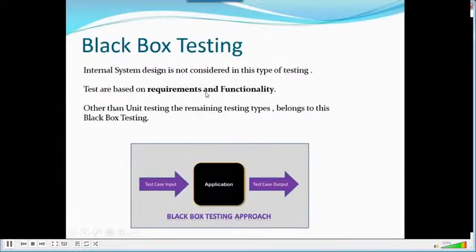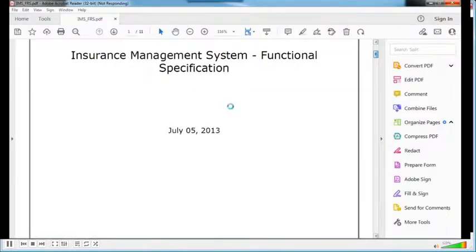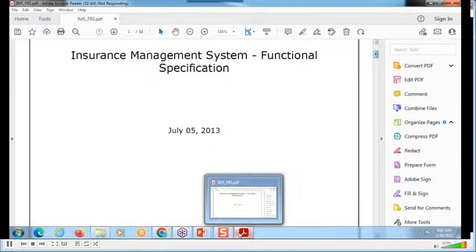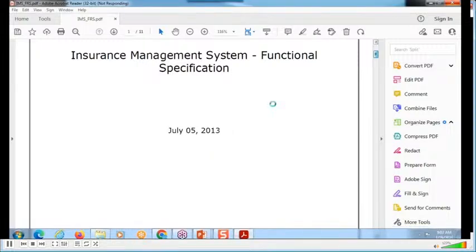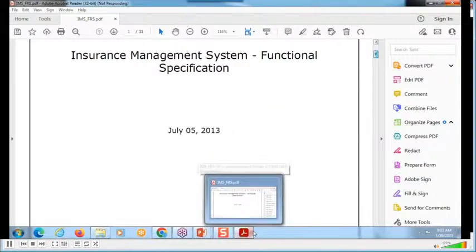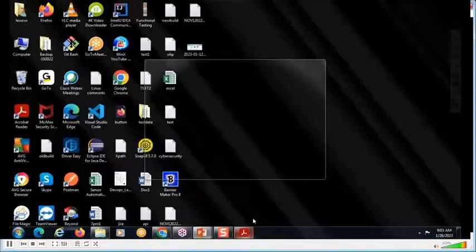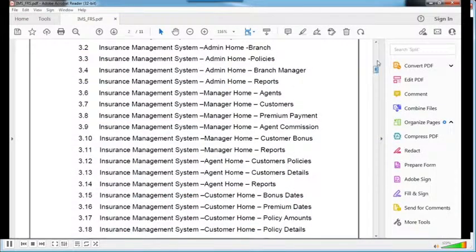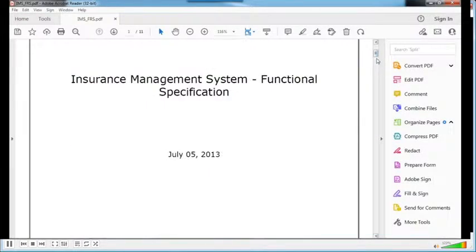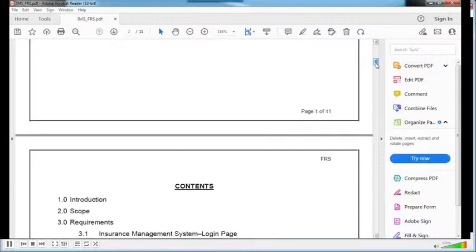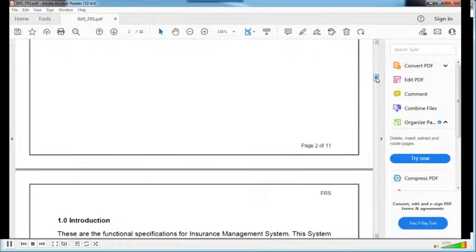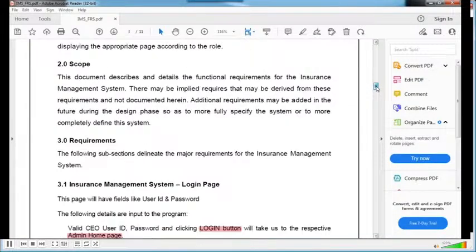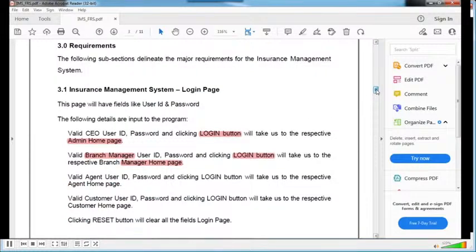So based on requirements and functionality, let's see. Simply they will give you the requirement.